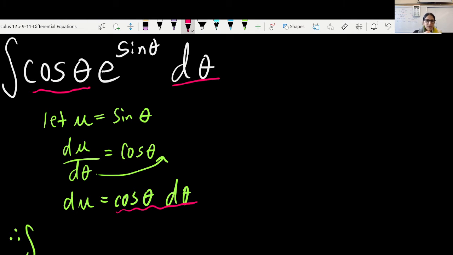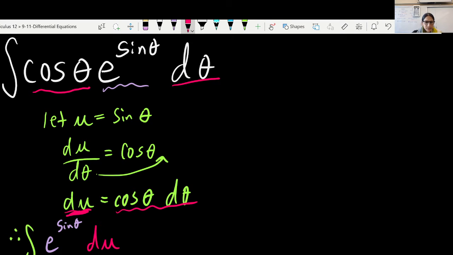So I can sort of rewrite this to say this part here, take what I had there, so take e to the power of sine theta, and then if I just take those two and put them together, I know that's the same thing as du. So I can say e to the u du, which was this du here, because that's all equal to cos theta d theta, like we had in the original equation up top there. So pause if you need to, take a look at that, and make sure you understand where that's coming from.